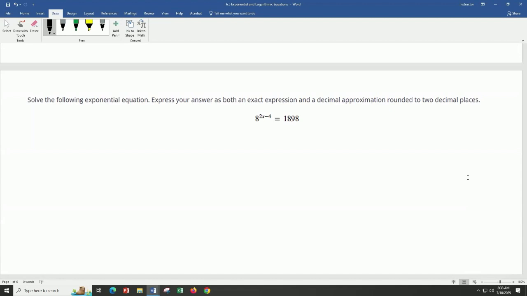None of this is going to be intuitive to you day one. With enough practice, though, it'll be just as intuitive to you as if I gave you a linear equation that said solve for x. You'd be going, okay, this is what I've got to do. It's just you're not used to this yet. So just follow along by example. That's how I'm going to do most of these. Okay, just follow along by example.